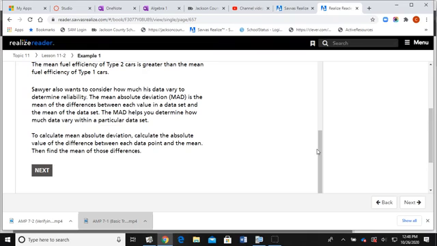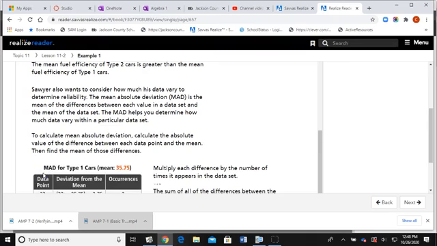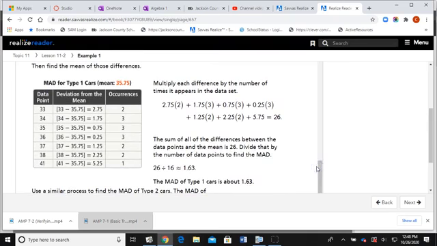So there is a calculation that has to be done to get the mean absolute deviation, and it takes a little bit of calculating. Okay. So first thing, here are our data points: 33, 34, 35, 36, 37, 38, 41. Now, notice we didn't write each one down how many times they happen. We just wrote the number and then put over here how many times it happens. Okay? So the mean we already got for type 1 was 35.75. Okay, they already told us that. We didn't actually find it. They told us in the problem.